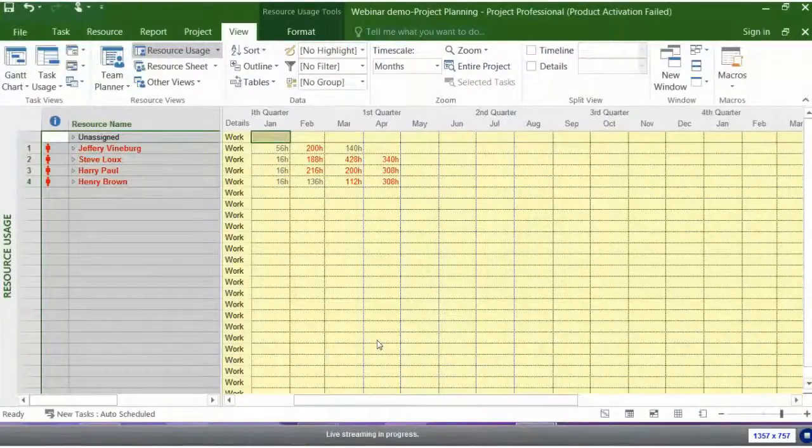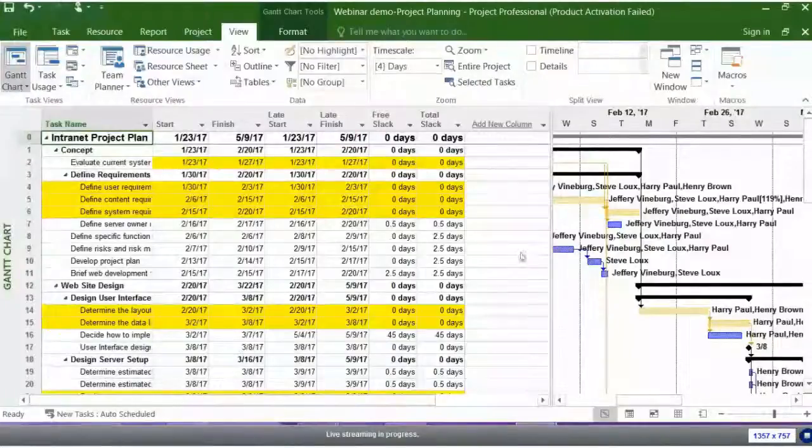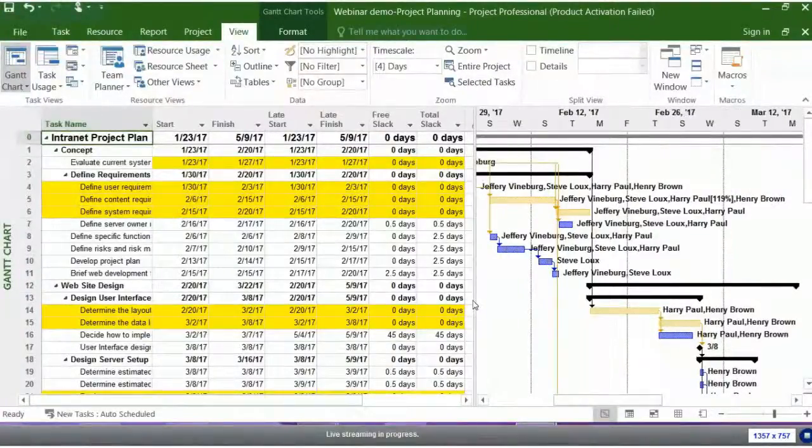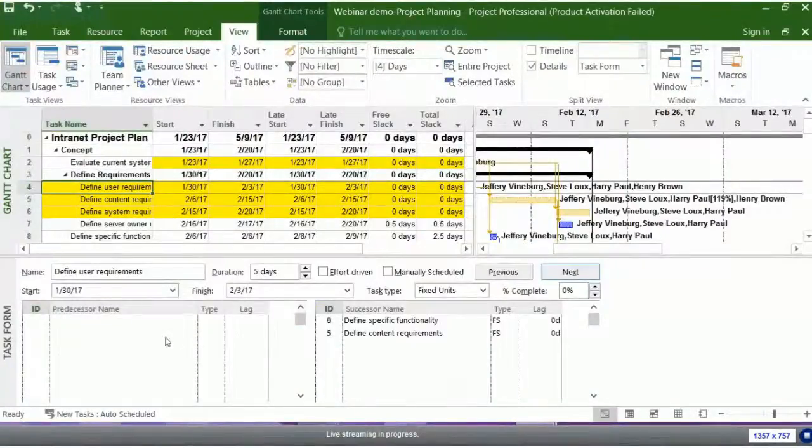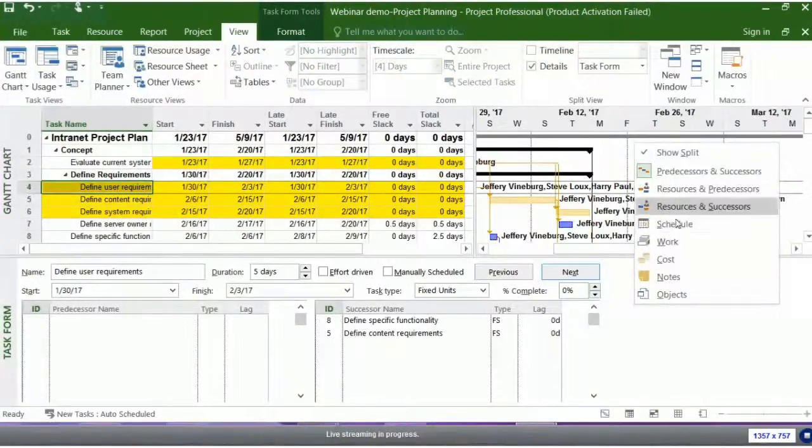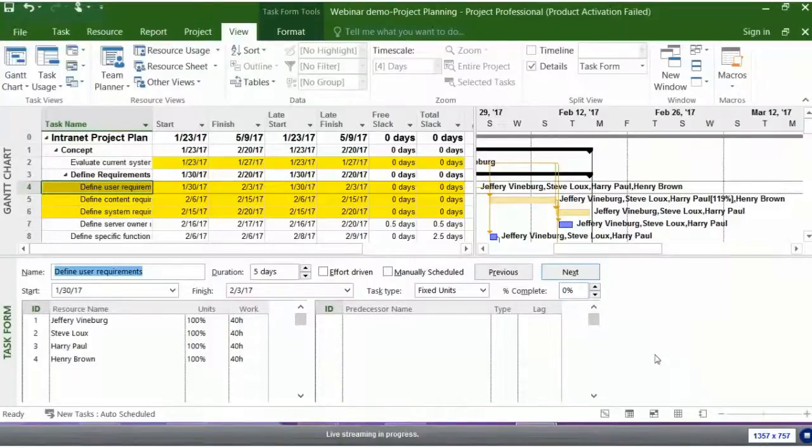Okay, so how does this happen? Well, it happens because we schedule people without checking their availability, or maybe we don't know how to check it, or we let Microsoft Project calculate the work, right? So we want to fight that scheduling engine from doing too much without letting me know what's going on. So what I suggest is when we view details, you may recall the default was resources on the left and predecessors on the right. So I'm going to right mouse click in this lower form, go to resources and predecessors, and what I'll see here is by default, my resources in fact are scheduled for 40 hours at 100%.